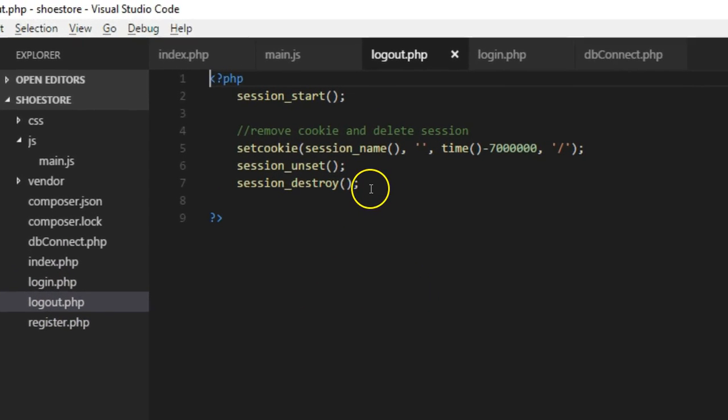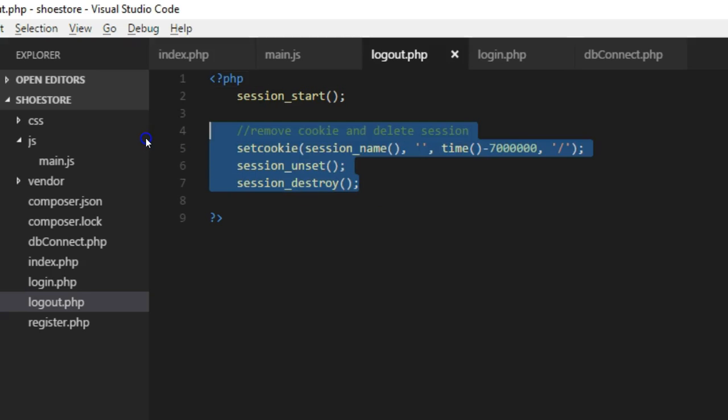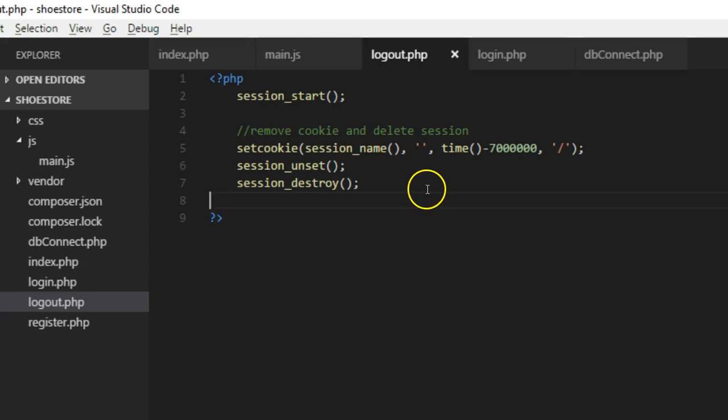All I'm doing is, similar to what we did when the user delisted, I have to destroy the cookie that is on the client that we saw earlier, and obviously its sister file, which is residing on the PHP server. The way I kill the cookie is actually to set the time to sometime in the past.